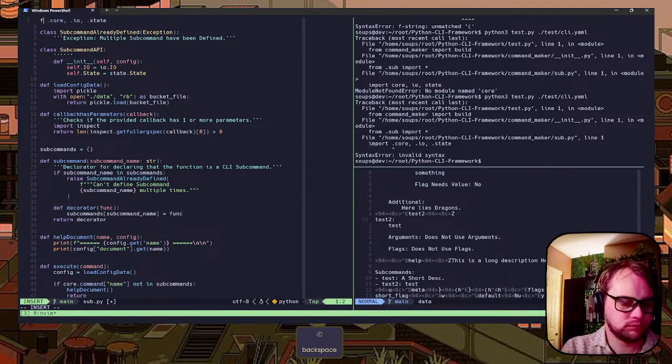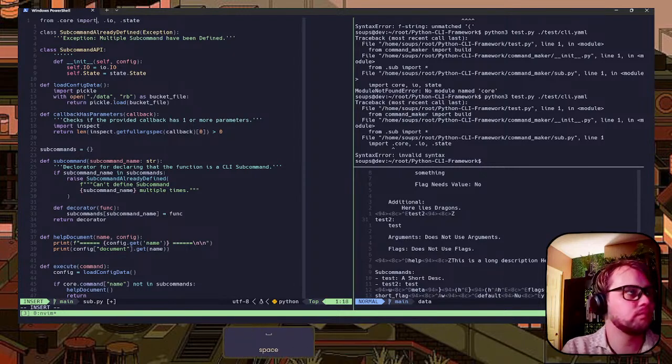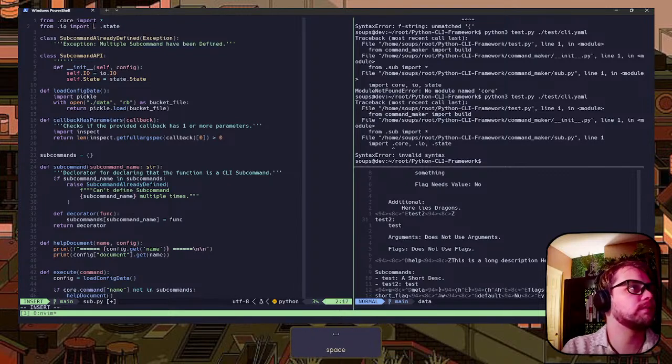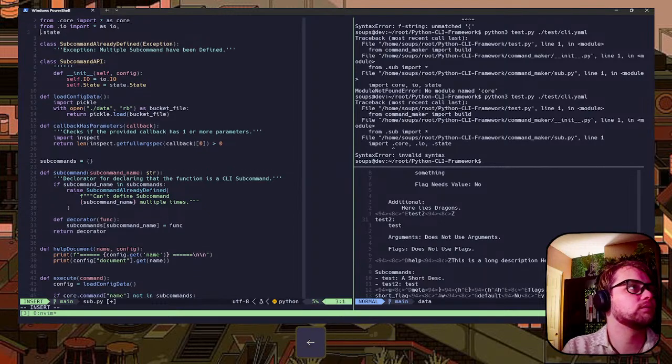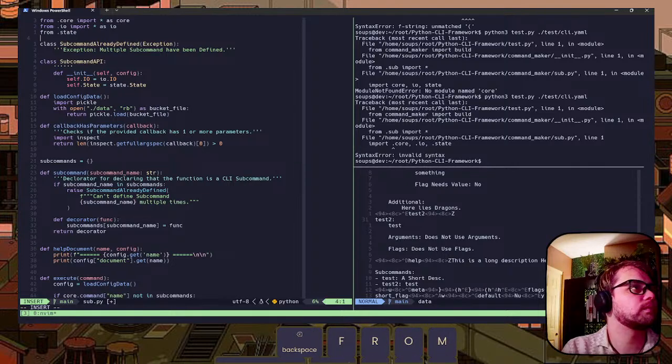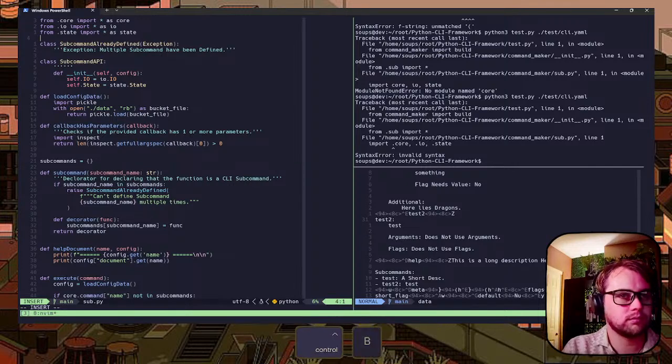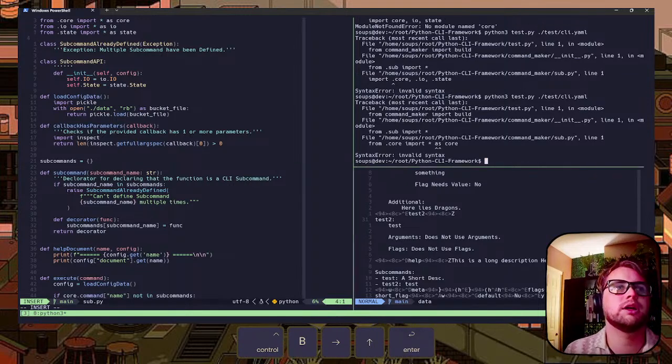All right, so from import start as IO as... import start as... why is the as not working?